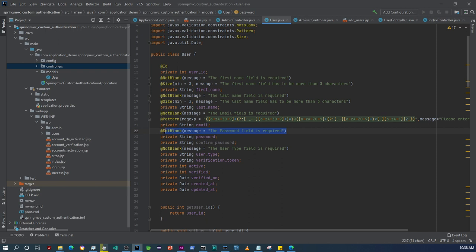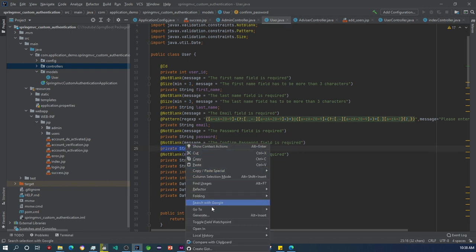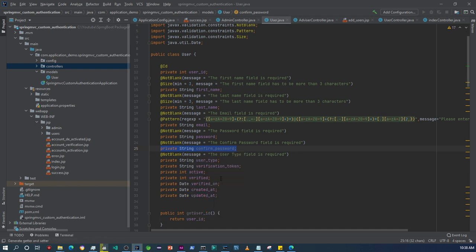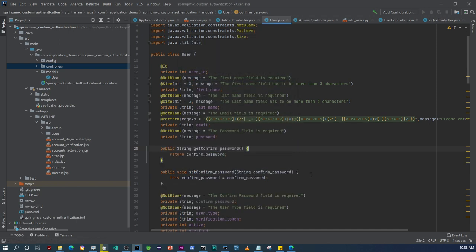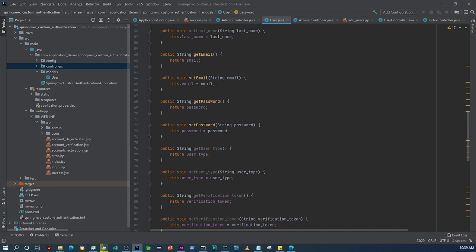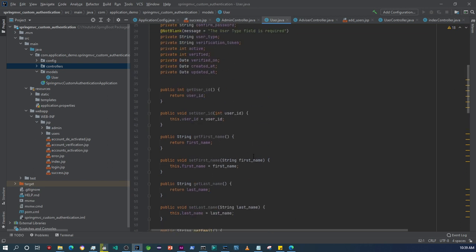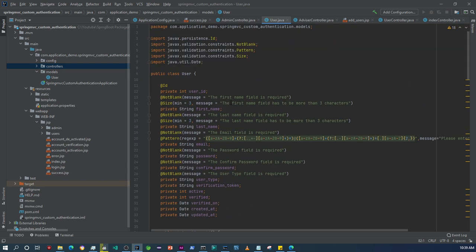Okay, and then same thing here. We're gonna copy that annotation and then put it above the confirm password field. So confirm password field is required, and then we're gonna create a getter for this one, just for that, and say okay. Let me just copy these and then just put them right after the password. Okay, so that's basically it for our configuration for our form.